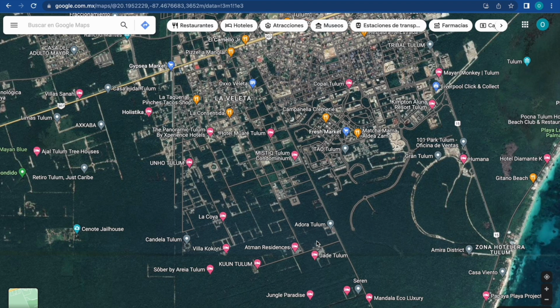That's a good capital gain that investors got at that time. And as I said, these areas are for forward-thinking people. If you don't believe in pre-sale, in pre-construction, I don't suggest those areas. Unless we check a developer in this area or in Region 15 with some projects already built. We can check the showrooms, we can check what those guys have done, and you can be more confident in that project. So that could be a good tip if you want to check projects in Region 15 or Region 8.